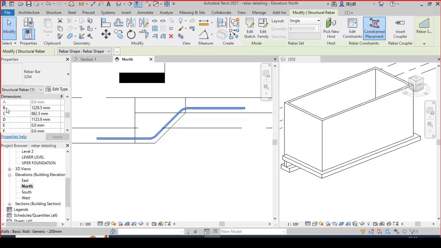Go to Rebar Dimensions, then change the values B, C, and D.